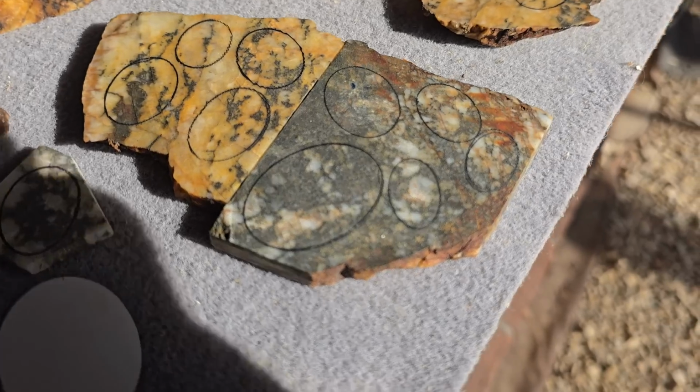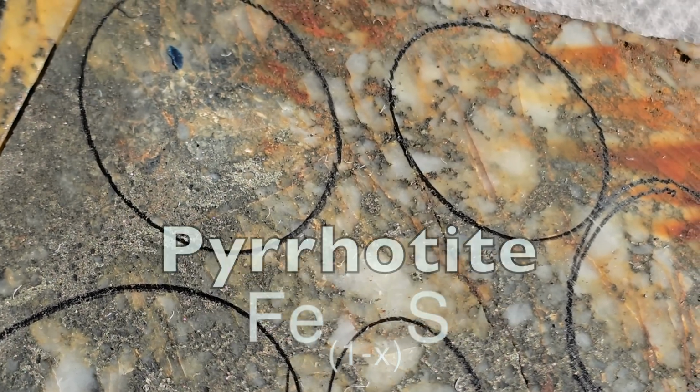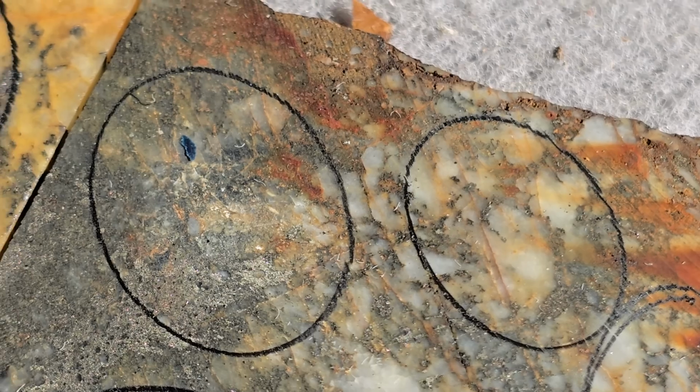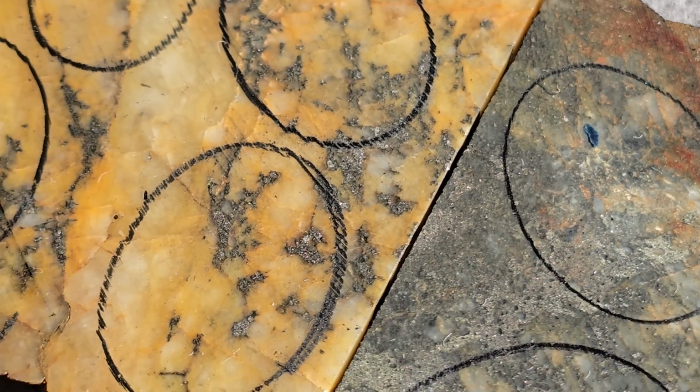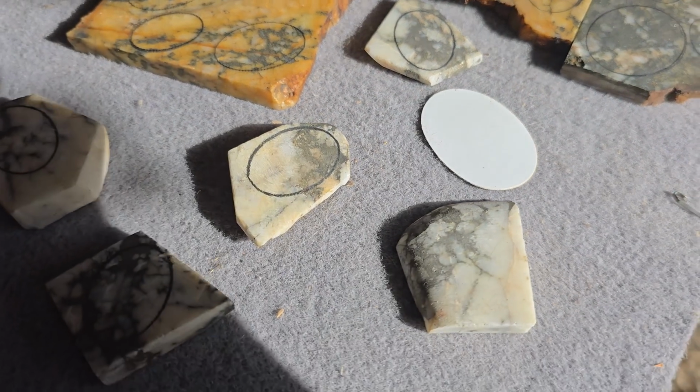So that's Jason's material. A lot of sulfides in there. Not really any visible gold yet, but if I find any, I'll make sure I get it on video. We got some smaller ones made already.